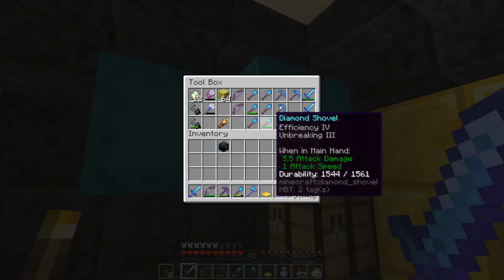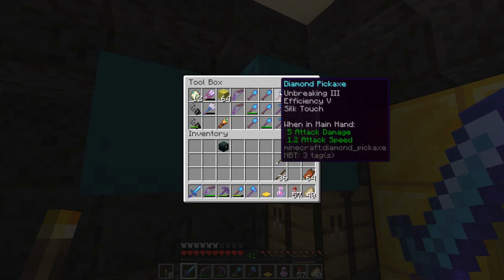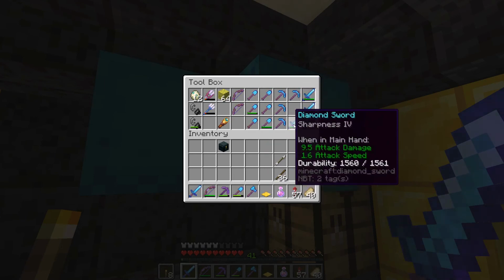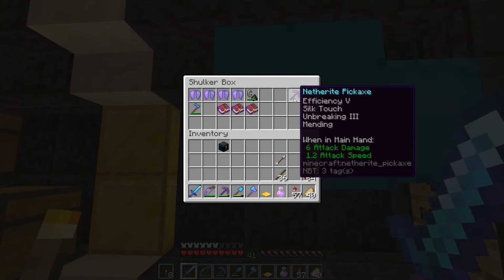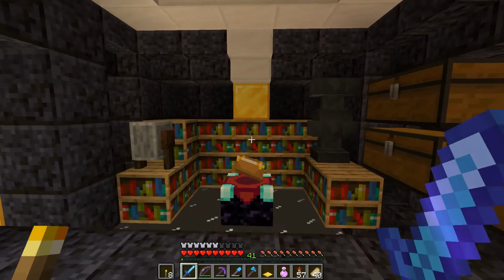And I have started on doing a few spares as well, so I've got an absolute ton of shovels now. A few of them efficiency 5, and then a few pickaxes that are all pretty good. And I do also have another 2 netherite pickaxes as well. A few spare elytra there. So yeah, we're pretty good for gear.